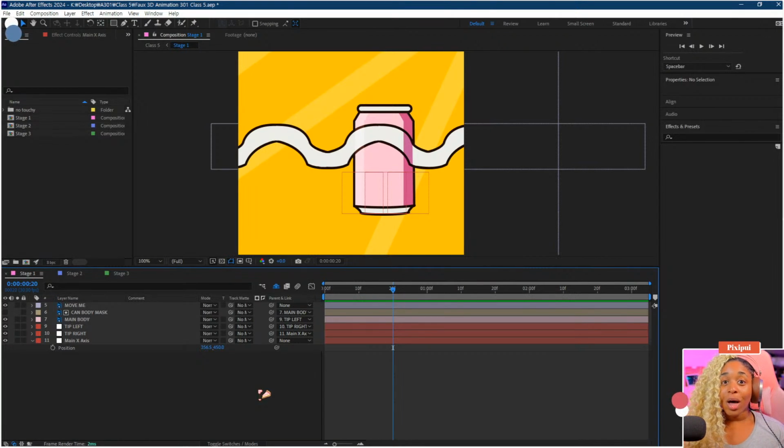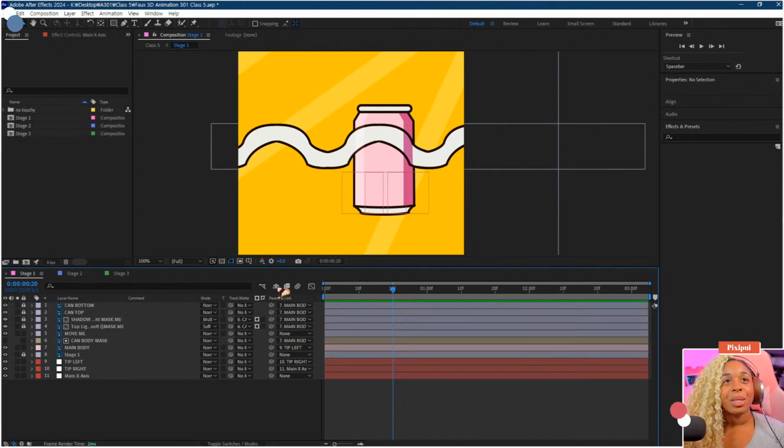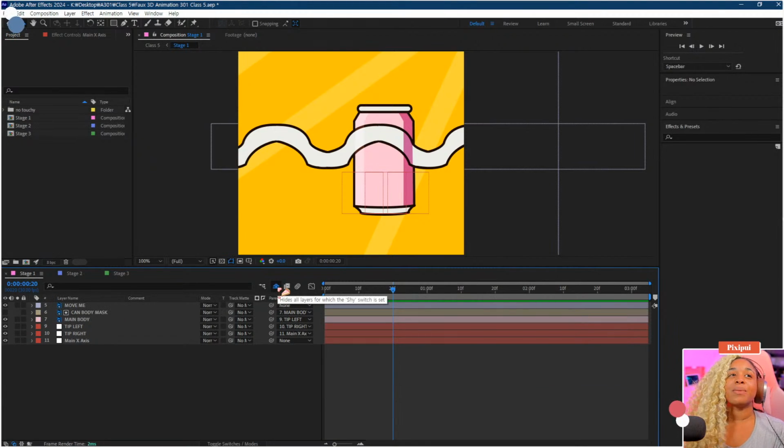Right, so once you've opened your file, if you're not on the first minigame, take a look at the bottom. You see you've got stage 1, stage 2, and stage 3. You want to be on stage 1. You'll notice that there's a few files hidden. I do like to keep things a little bit nice and neat. If you do want to take a look behind the scenes, don't forget you can click on this little blue icon, the shy icon, to see everything that's underneath there. But it's normally hidden because you don't quite need it.